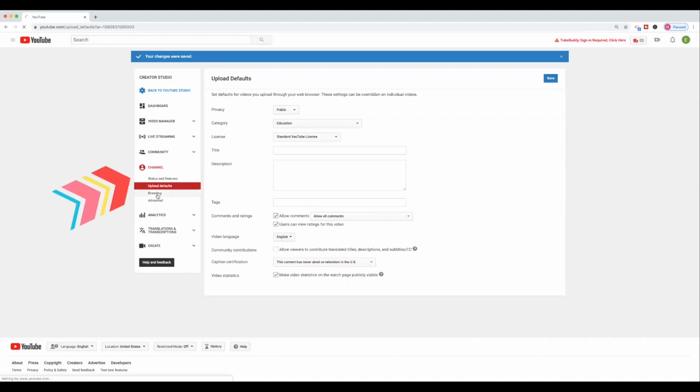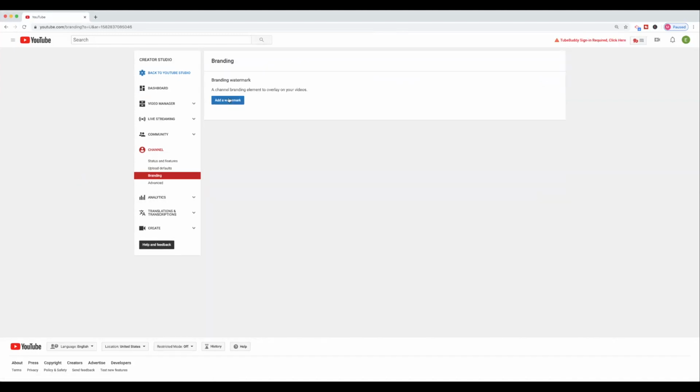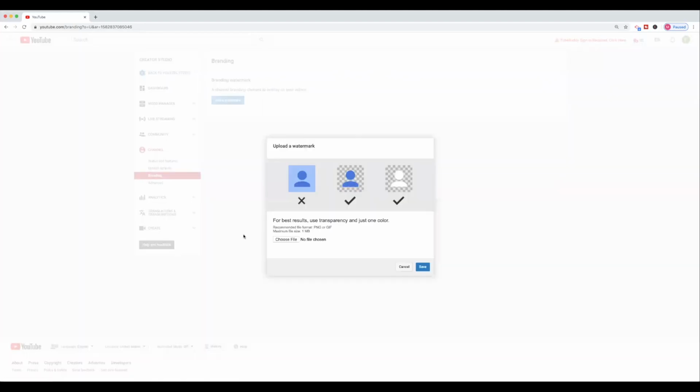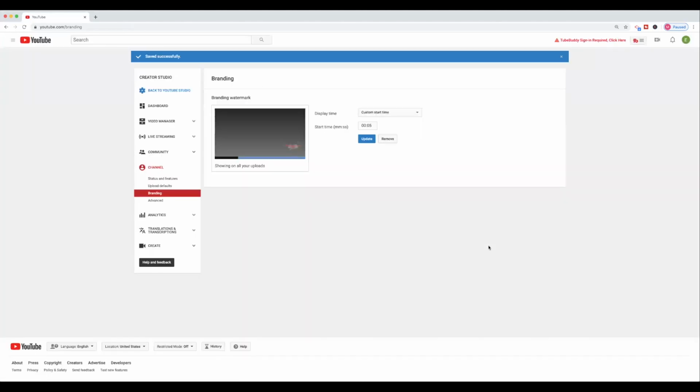which will be branding. You definitely want to add a watermark to this branding section because sometimes people will download other people's videos, and this will ensure that your logo will always be on it. You choose the file that you want. Click Save, and now you have an uploaded watermark that will always show up on your channel. Now, just make sure when you're uploading it that it's a PNG file that has a transparent background. You can see here that from here on out, my logo will be in the bottom right-hand corner.